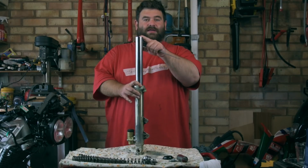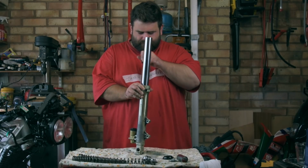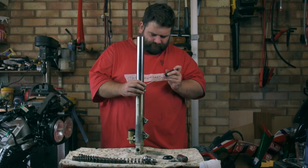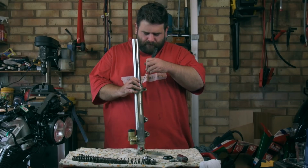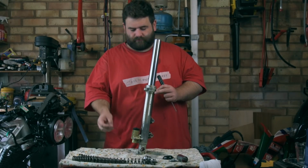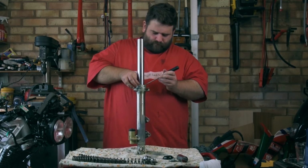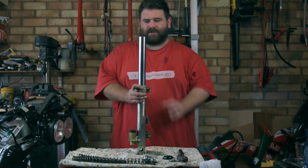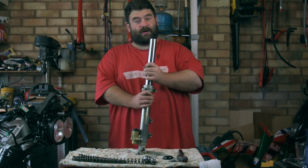Now what I'm also going to do before I slide this out is I'm going to take a little clip out just here. And that way it might even take the fork seal out. Got a little washer as well, take that out, and now we've got the fork seal down there. So fingers crossed this comes apart. So in theory I should just have to slide it a few times and it should come apart, so wish me luck.